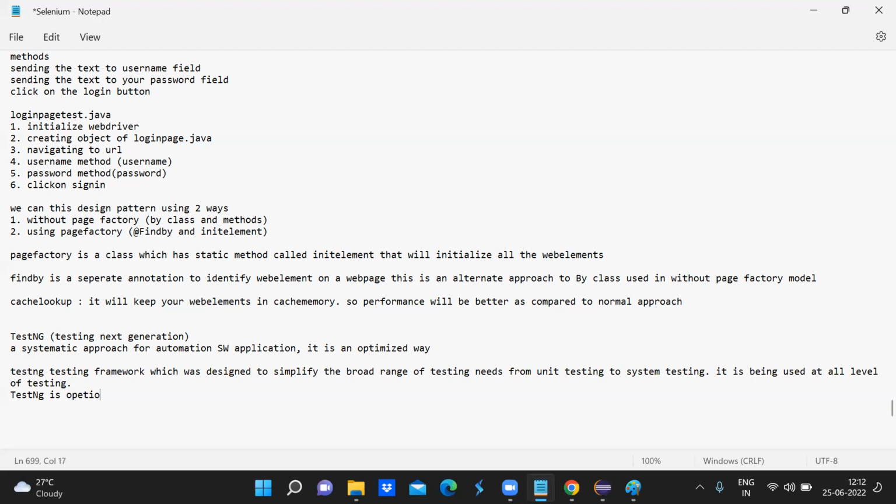And TestNG is basically inspired by JUnit and NUnit, right? It introduces some new functionalities.